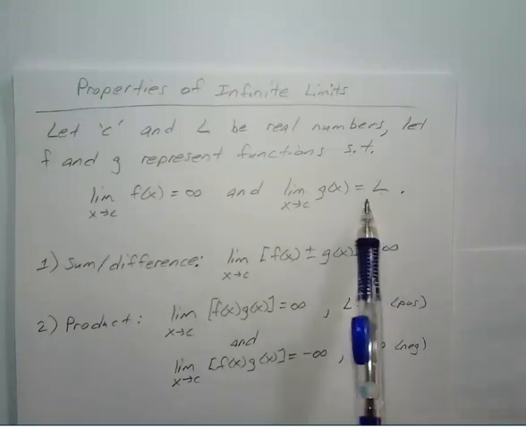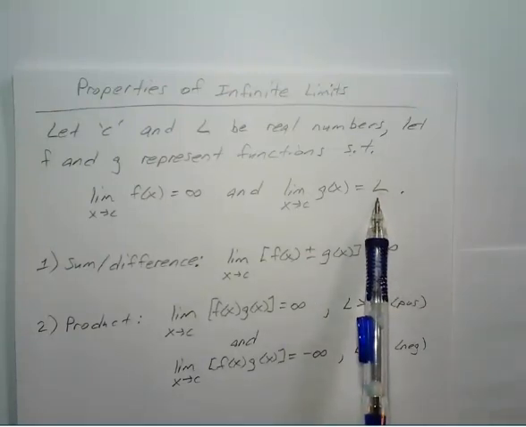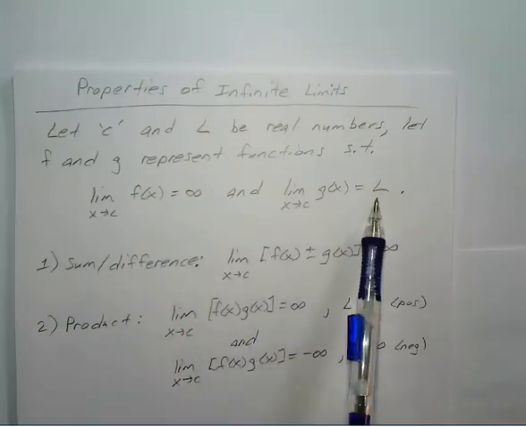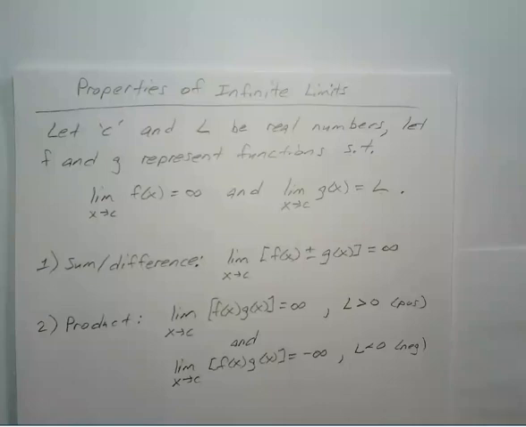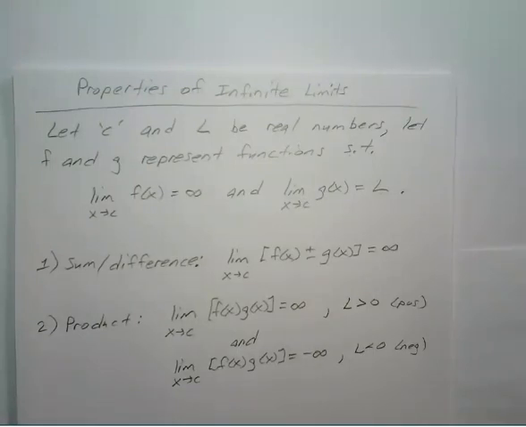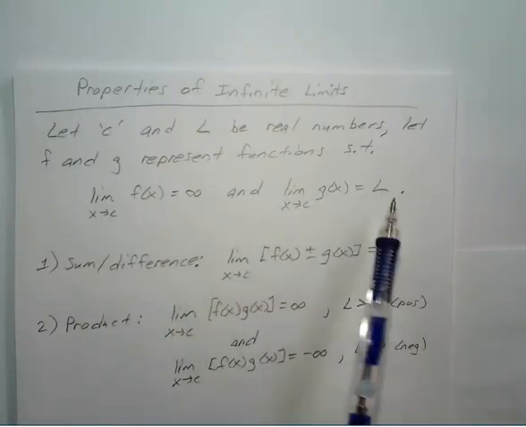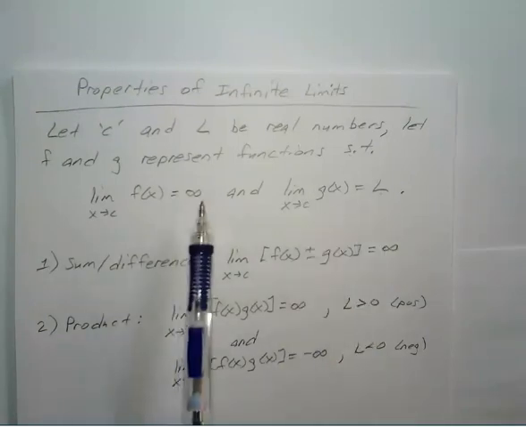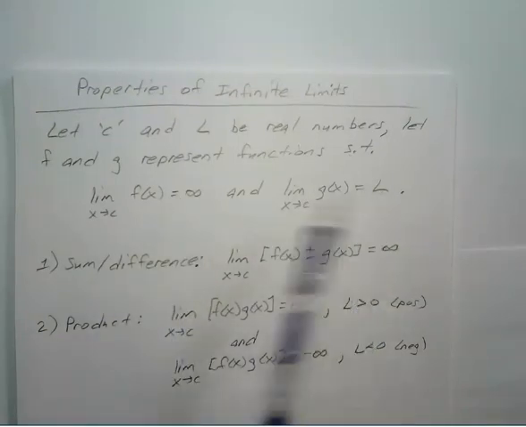So if you have a limit of -7 and you multiply that times a positive infinity, it's basically a negative times a positive, which is negative. If your limit is positive, a positive times a positive is going to be positive. It's the same if you have a negative infinity times a positive number: negative times positive is negative. And if you have a negative infinity times a negative limit, negative and negative is going to be positive. So it's the basic multiplication rules.